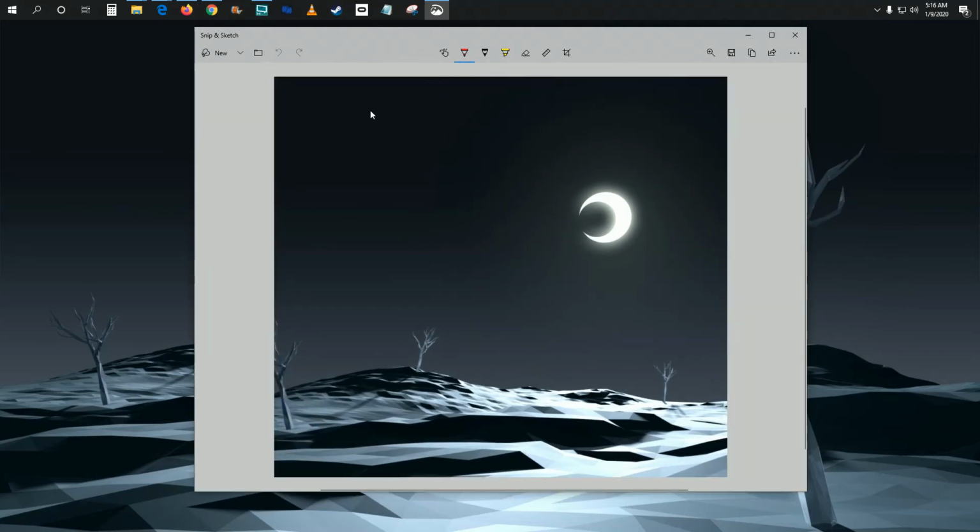We can draw on it with a pen. Maybe we want to circle or point out a certain region of the image, or maybe you want to highlight a certain area of text or something that you want to stand out. But whatever you do in the editing option, when you're done and happy with what you have, you can either copy the image and then paste it somewhere else, or you can also save it to your PC, and it's going to be saved to your pictures folder.